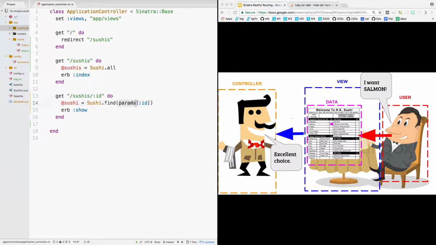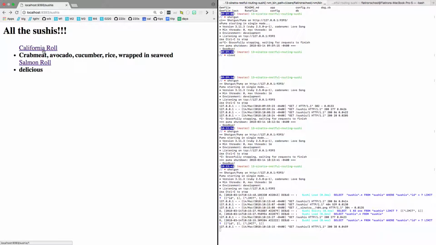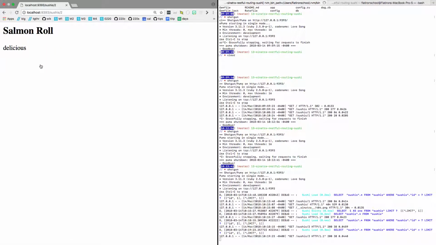By the way, what is this params thing? Params is a hash. Good. That's a good way to start. Yes. That's the input you placed in. Keep going. You're right. So I interacted with the view. I clicked on something here. How did what I click on end up in the controller? It saved it in params. Yes, it saved it in params.